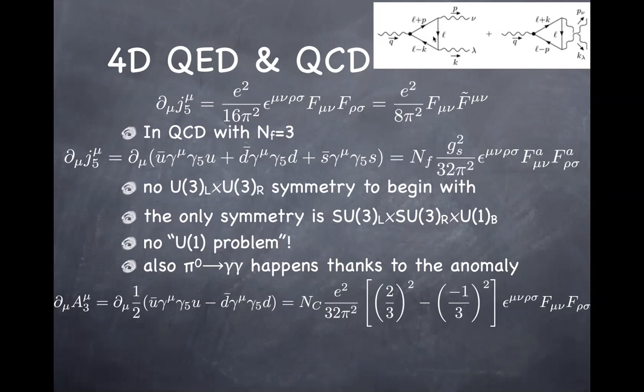And I mentioned that Adler and Bardeen actually noticed this first, and they showed the absence of corrections based on brute force diagrammatic arguments. But now we have a better understanding that this is based on the topological invariance of this quantity. So you do trust this result, even though it's subject to strong interactions. And that would allow you to compute the lifetime of the pi naught because of this anomaly, and that agrees with experimental data beautifully. So anomaly is supposed to be a good thing, at least to the extent we talked about.